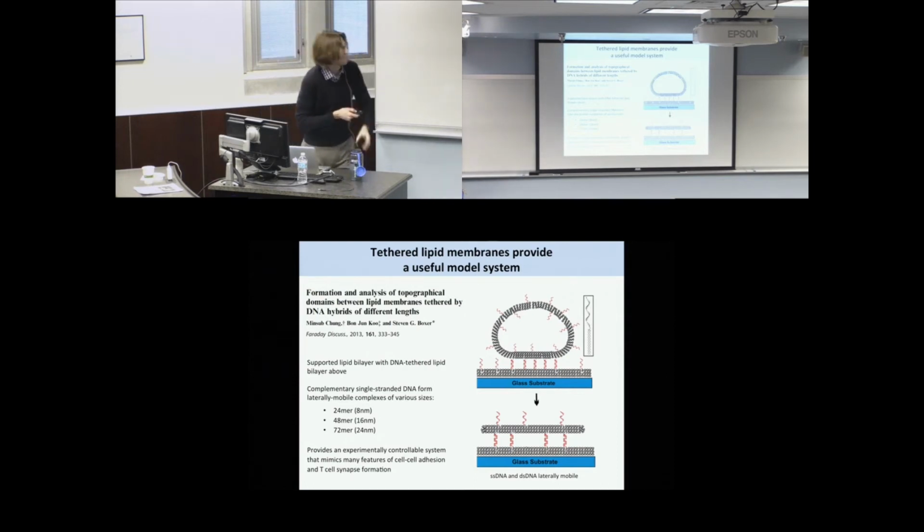So this is kind of busy, but let me walk you through it. This is based on a fairly recent paper by the group of Steve Boxer at Stanford. Okay, and so here's the experiment they do. They put down what's called a supported lipid bilayer. This is just a bilayer like a cell membrane.